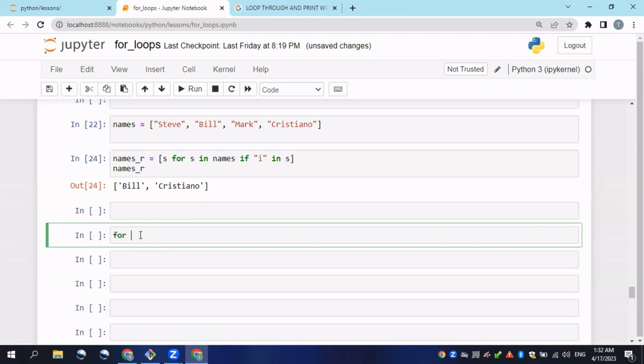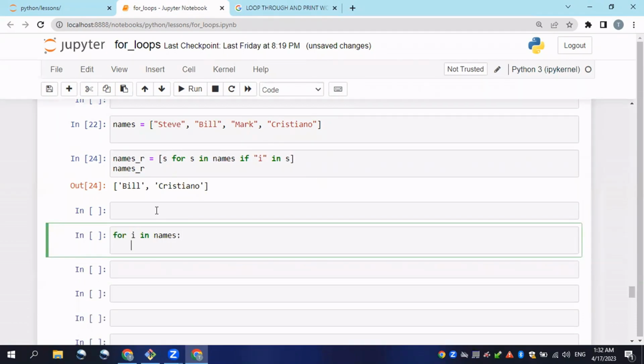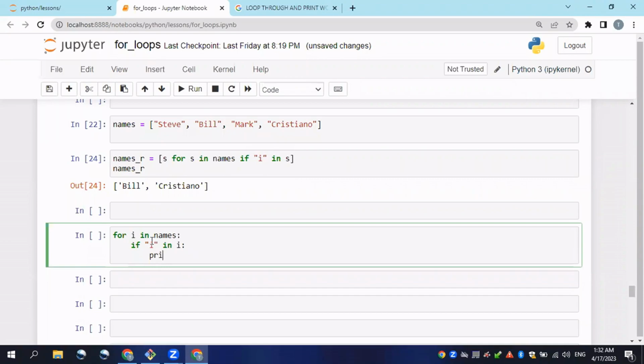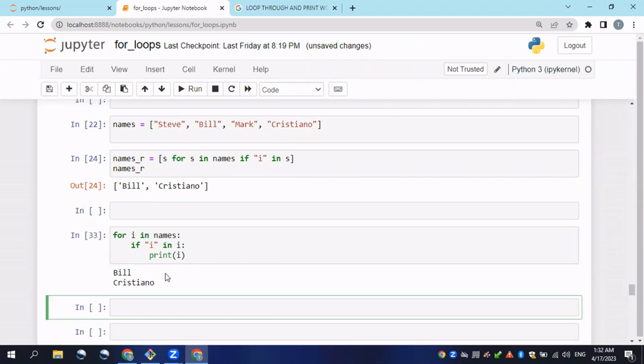We are just creating the loop for I in names, iterating, giving a variable that's going to be iterated, and here I will give a condition: if this I is inside of our iterated character, then print me that I. Click enter. You will see that it will print out the names that contain this I here.